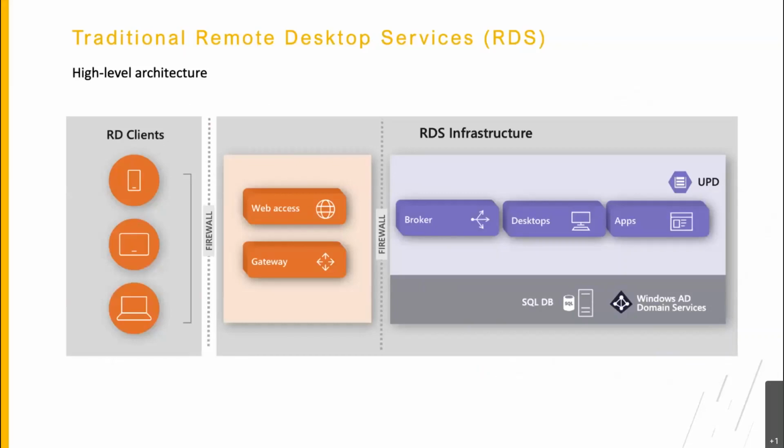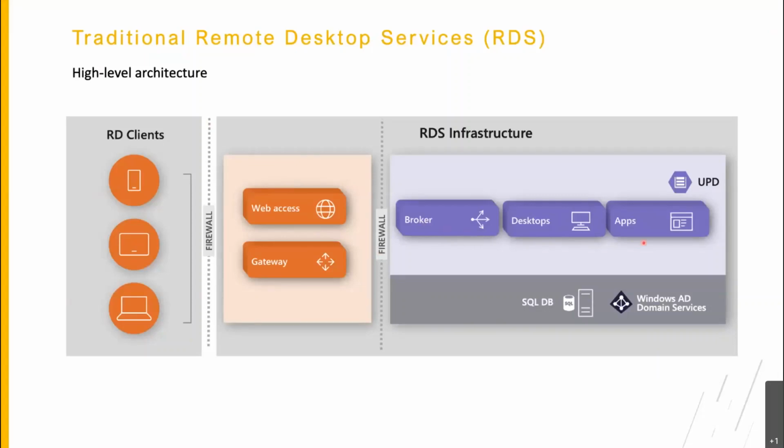So looking at traditional Remote Desktop Services, in the past you'd have to manage and maintain the entire environment. For a truly highly available environment, you require multiple web access and gateway servers. You would also need multiple brokers, and then when you get down to your users' desktops and the app servers, you also require multiple of those.